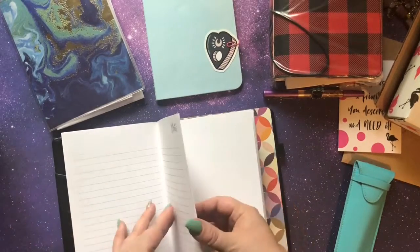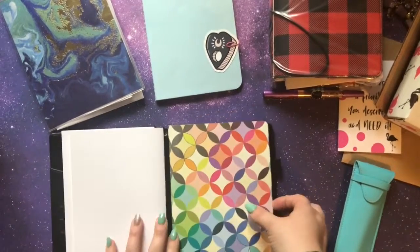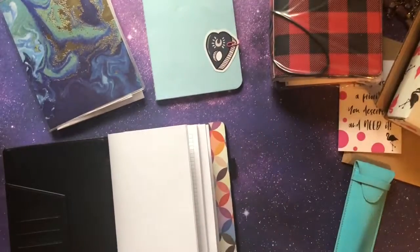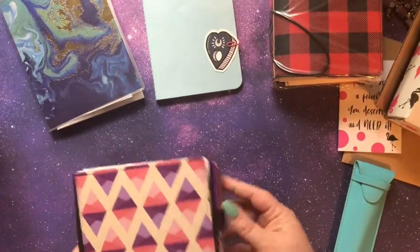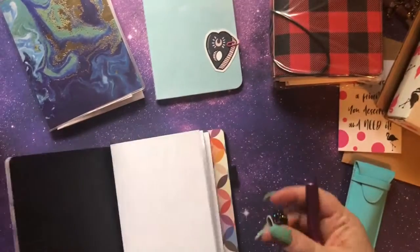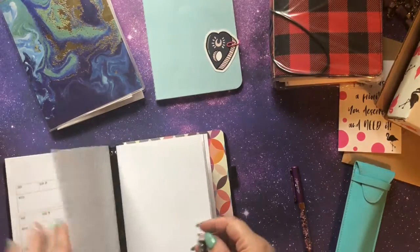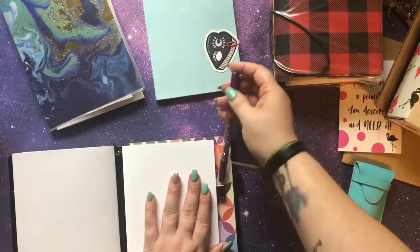It also has some notes pages in the back, and if I put that with one of my regular notebooks it actually fits really, really perfectly. I've got my pen from CPC that has been in here. I have a pen loop from Oh Hello — I like how it looks, but I like being able to move my pen around more, so I'll probably just stick it on the inside and tuck the pen inside.